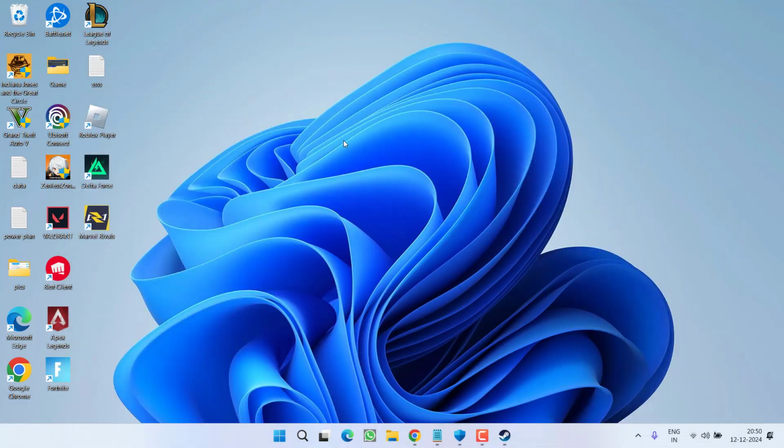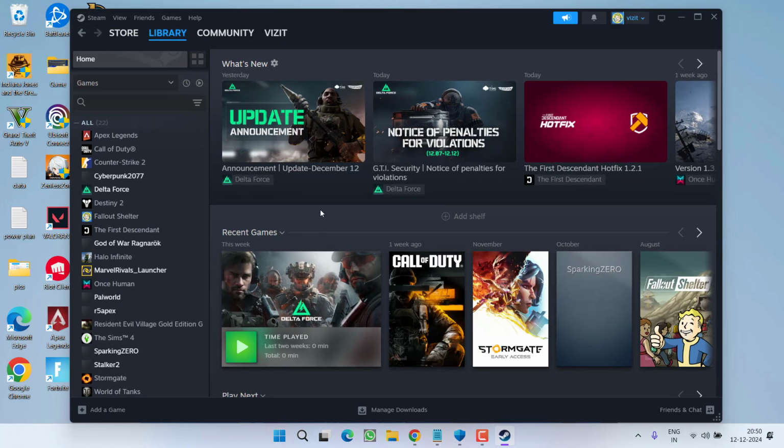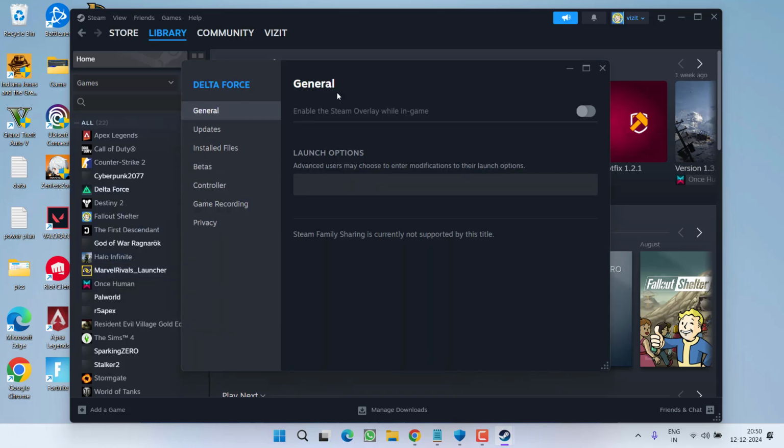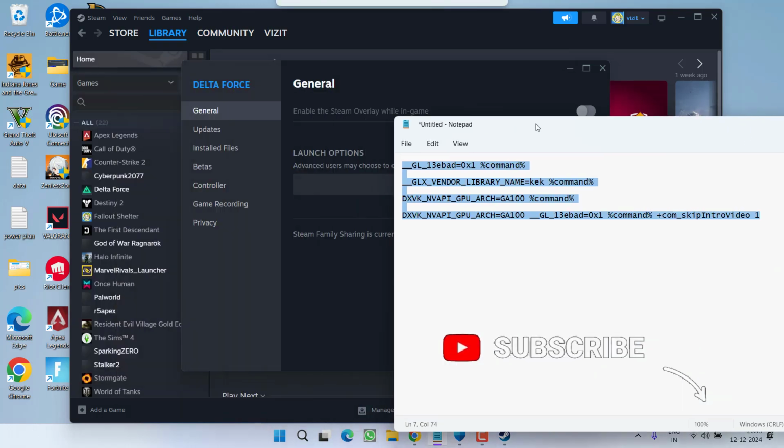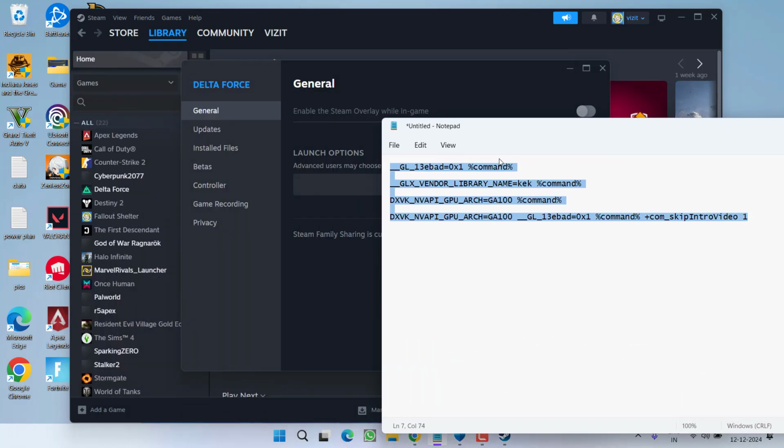If you are still getting the issue, in next step, you need to change launch options right into the Steam menu. This method mainly works for the Linux users, but somehow it works for some of the Windows users also. What you need to do is to right click on your game, choose option properties and over here you will find launch options. In launch options, you need to try different methods. These are the four different launch options that I have which works perfectly for majorly Linux users. Again, I am telling you, this method majorly works for Linux users.